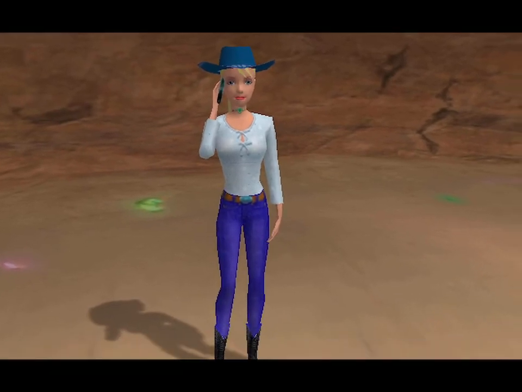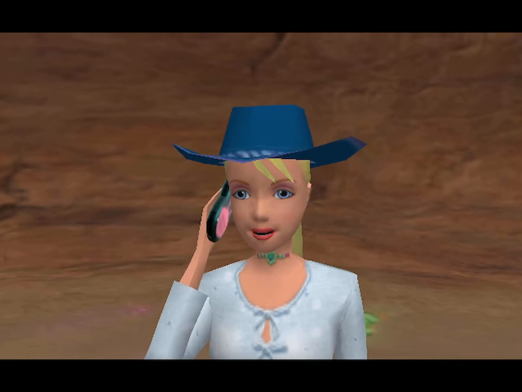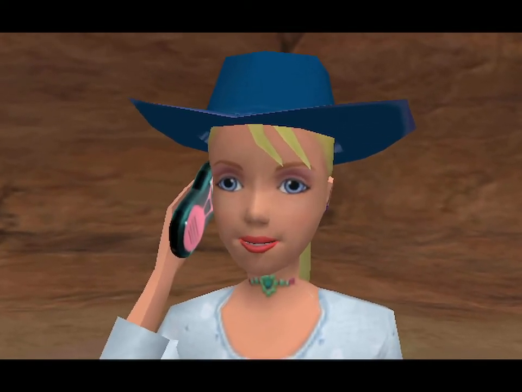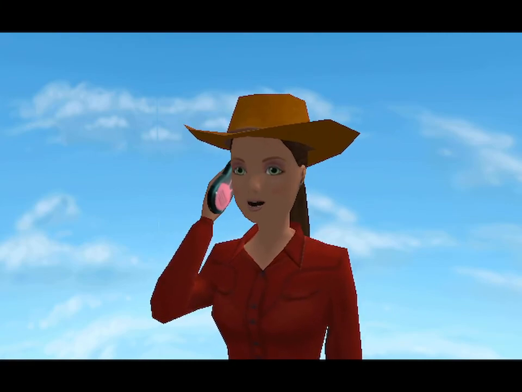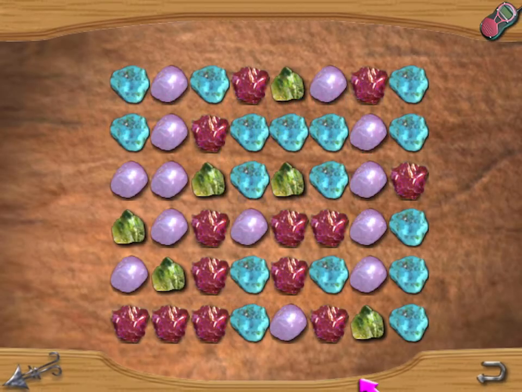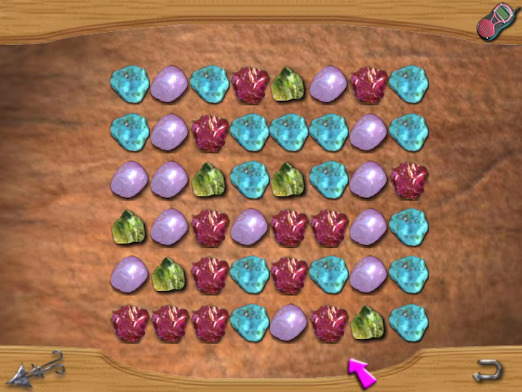Teresa, I followed some hoof prints that look like Lucky's into the desert caves, and I found something with my metal detector, but I can't get to it. There's some stones covering it. Try moving the stones out of the way to find out what it is. It could be important. Let's try to move these stones out of the way so we can get the clue.